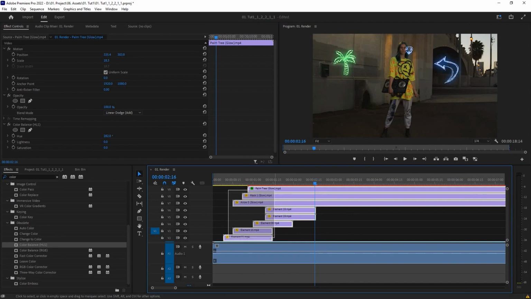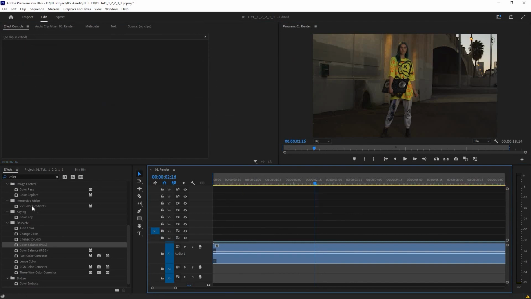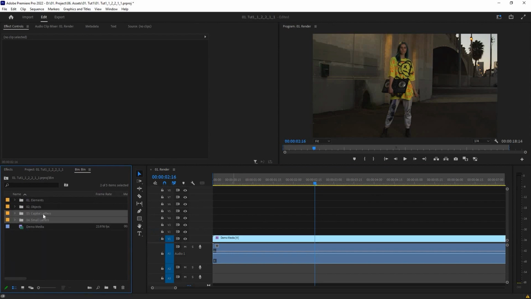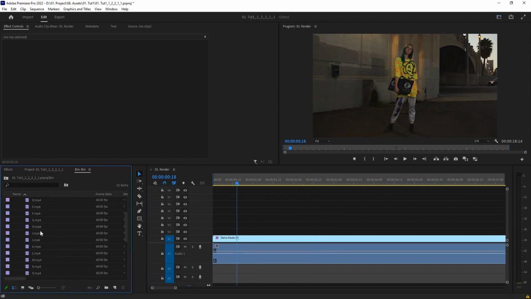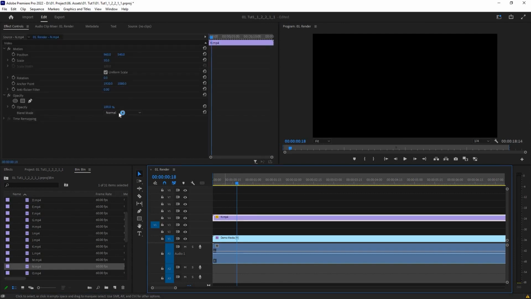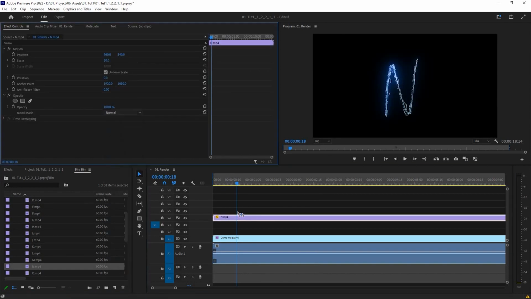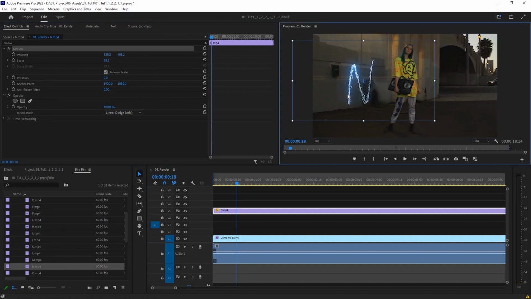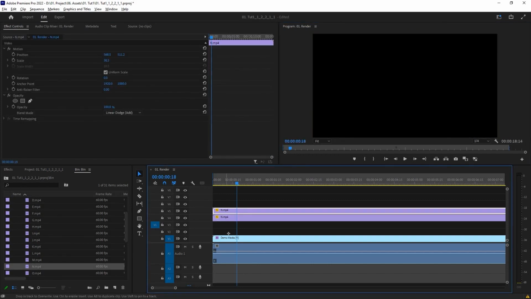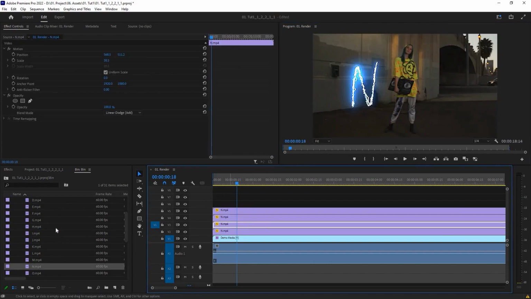Okay, now let's see how to write text with the neon kit. Let me import the alphabets over here. As you can see, I have imported capital letters and small letters. I'm going to write the text "neon". For that I'm going to take a capital N, and I'm going to set this one to linear dodge, and select this motion and reposition it to this side, because it will have 4 different letters, so it will not take too much space. That might be fine, and I'm going to press and hold Alt and duplicate it 4 times, like so.